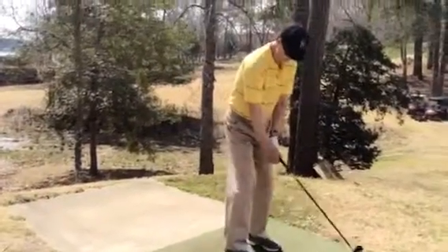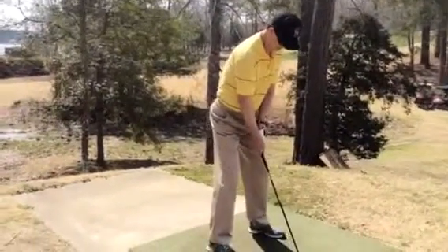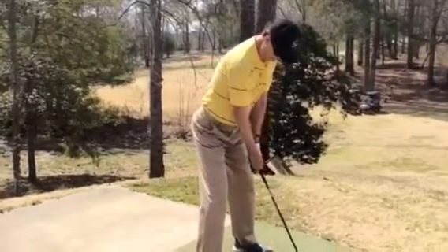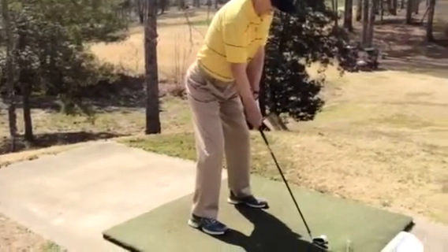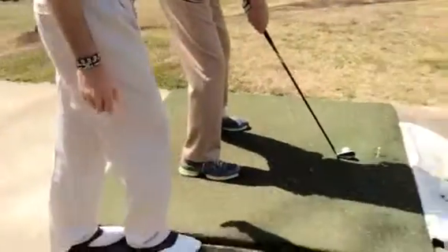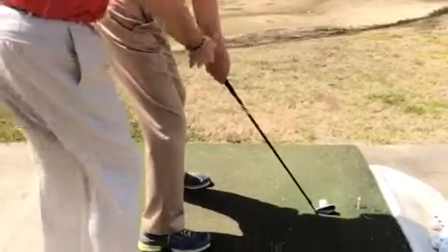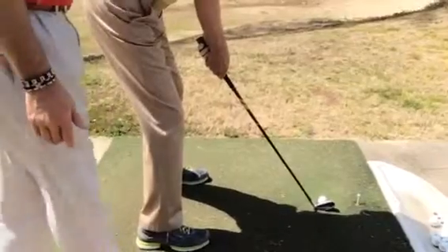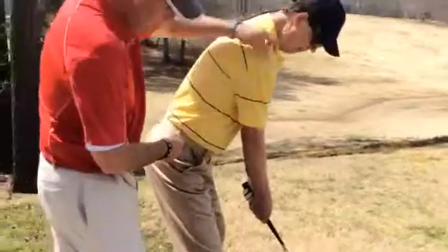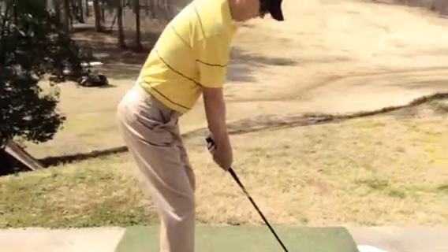It's a tough thing. I think the biggest hurdle is understanding — if you understand what makes the golf ball do what it does, then from there you can work on it. The things we look at when you're set up: if we drew a line straight down from your chin, your hands should be hanging right underneath the chin. We've got a good flat back — I don't want to see any cup in this at all. Don't try to straighten it back out anymore. If I took a line from the shoulder to the hip, the shaft of the golf club should be working just about at a right angle. That's what establishes your swing plane.